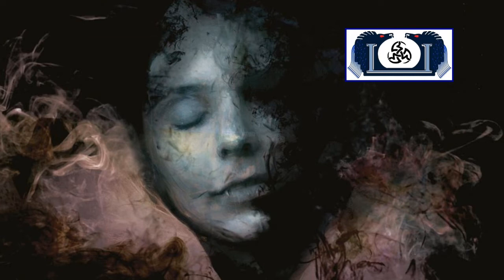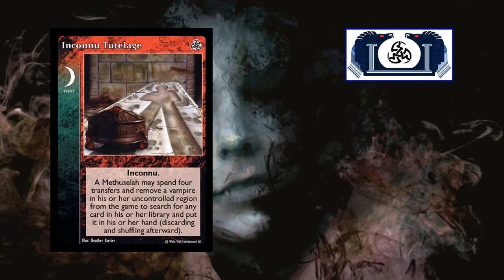Our next card, Ecano Tutelich. Okay. Ecano, a Methuselah may spend 4 transfers and remove a vampire in his or her uncontrolled region from the game to search for any card in his or her library and put it into his or her hand, discarding and shuffling afterward. This is a must include for all of these types of decks. So if you're doing this one vampire crypt thing, this is a must include for me.